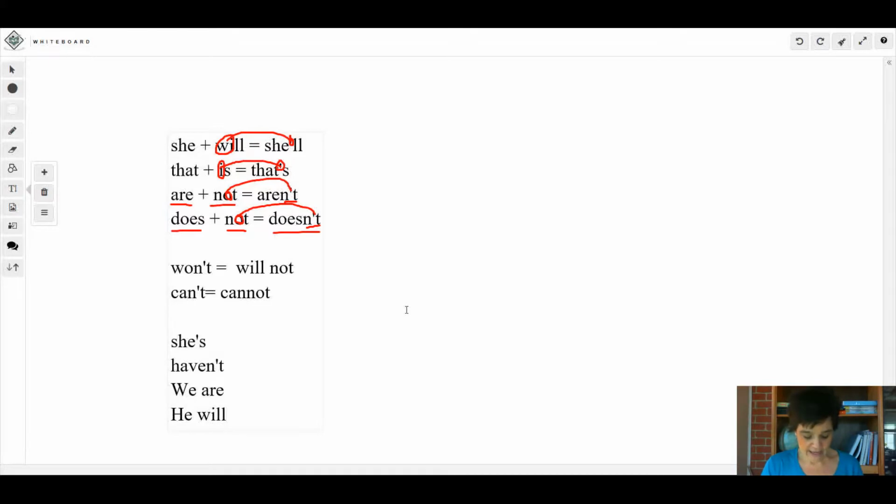Look at number 5. It says to correct the double negative by deleting or replacing one of the underlined negatives, and write the new sentence. Here's the sentence with the double negative: There isn't nothing to do after school. Can you find the double negative? You see the word isn't is underlined, right? Isn't stands for is not, and not is a negative, isn't it? So it's not and nothing. You can't have two negatives in a sentence. No double negatives, even in Texas. What should the new sentence say?